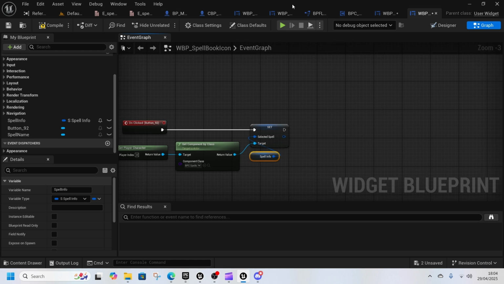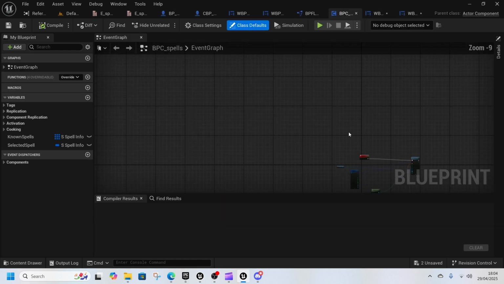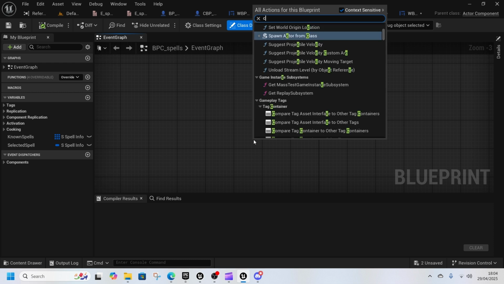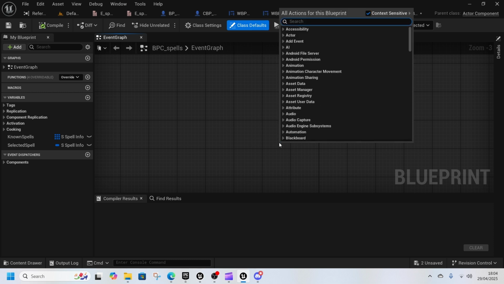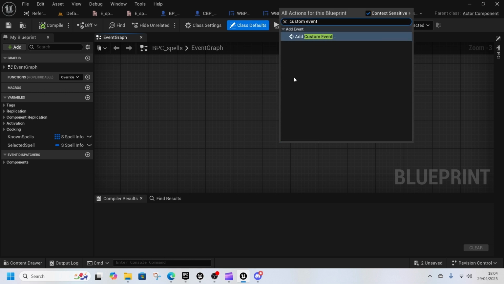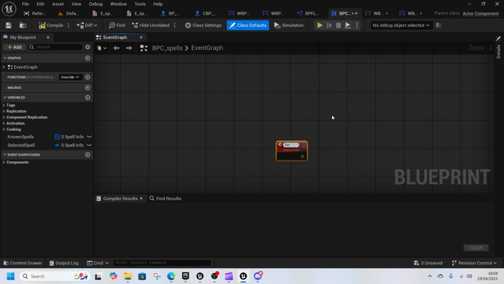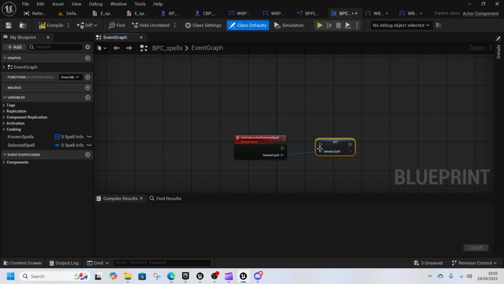And then also, if we go to BPC spells, we can create a custom event. So custom event, set HUD icon and selected spell. So we can do set selected spell and pass that in here.